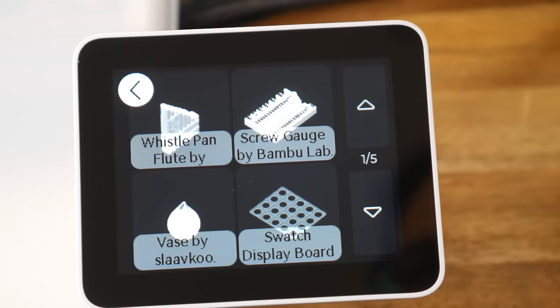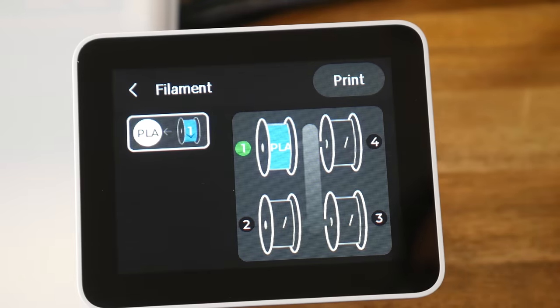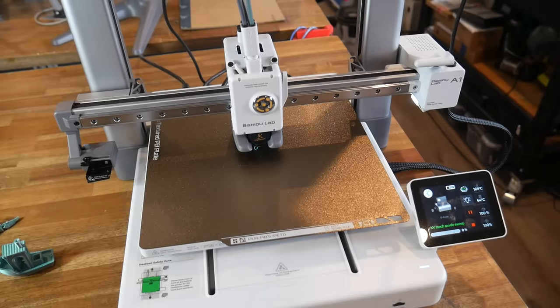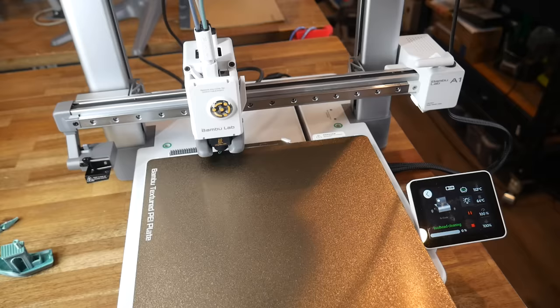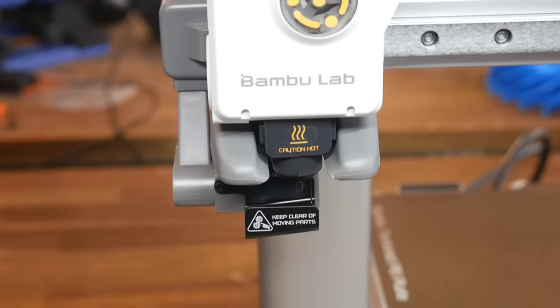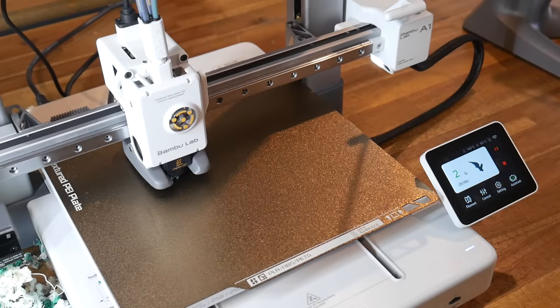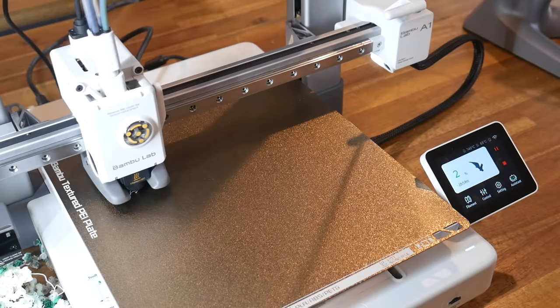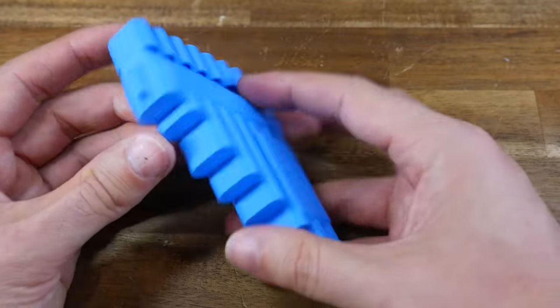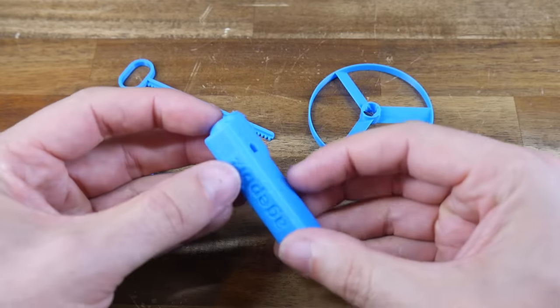I started with some pre-sliced prints already on the SD card. The touchscreen gives you a graphical preview, and once you click next you can select which colour you want to use and then start the print. Like other Bamboo Lab printers, there's a 5–10 minute warmup sequence double-checking resonant frequencies, a nozzle cleaning procedure, calibrating filament flow, and of course purging out that infamous squiggle. There's also the auto bed levelling system which touches the nozzle down in a grid of positions, completely automatic including setting the correct Z offset. My first print was this pan flute — I'd say it's pretty close to flawless, and yes, it does play tunes when you blow from the top.